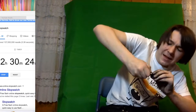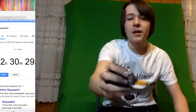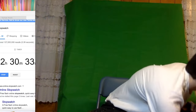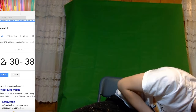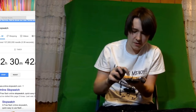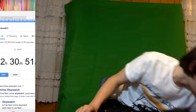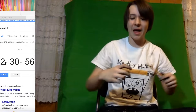We finished pencil number 9. Woo! It's touching the sharpener. That means we have 9 fully sharpened pencils. All right, we got 9 there. 1, 2, 3, 4, 5, 6, 7, 8, 9. Yep, 9, right there. You see? We got one more to go. Woo! Last pencil hype!